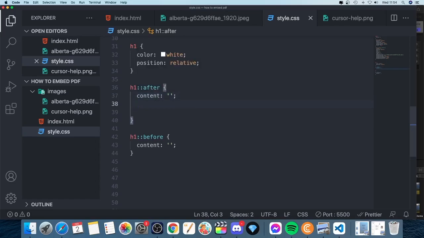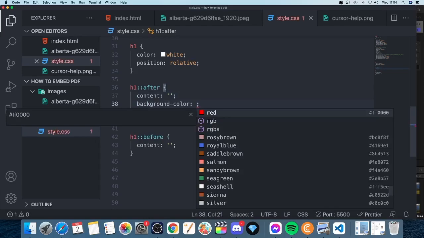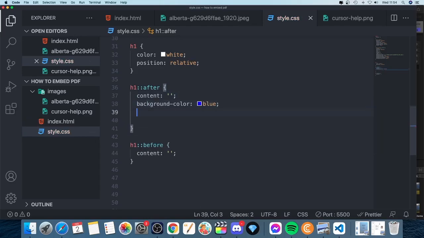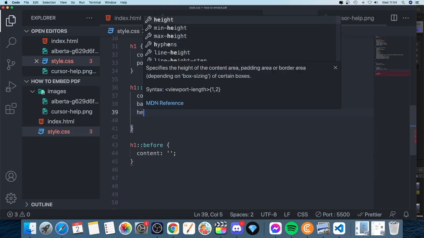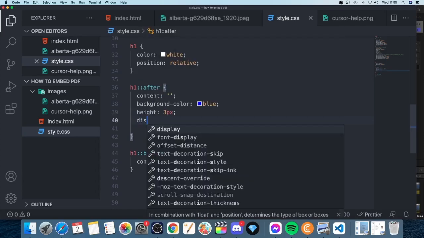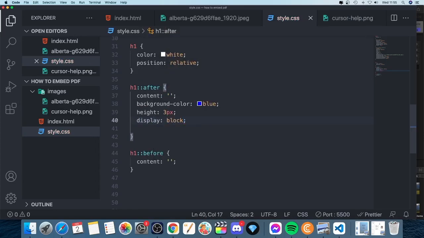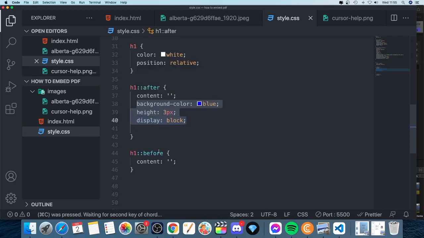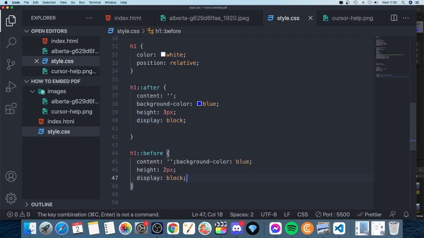And we're just gonna go and add a background color of blue. And we're gonna add a height of 3 pixels. We're gonna add display block. All right, and we're gonna do the same thing with before. So we're gonna copy this and we're just gonna paste it right here.